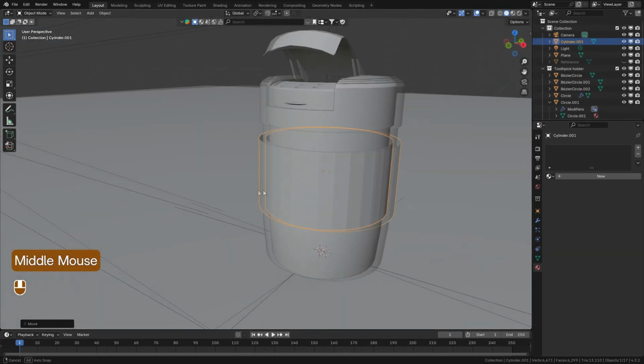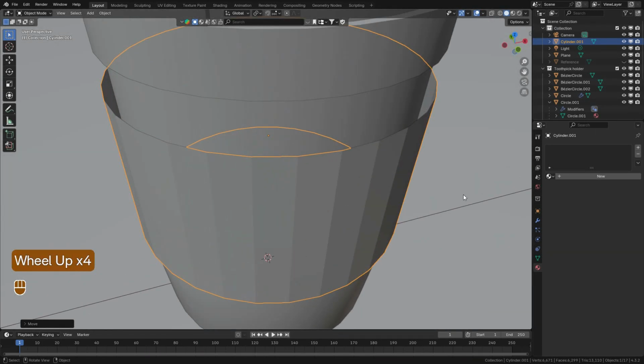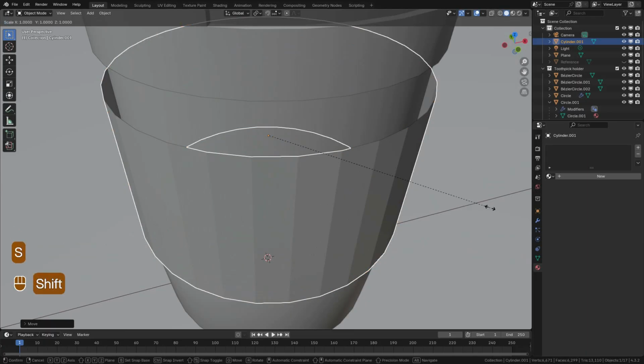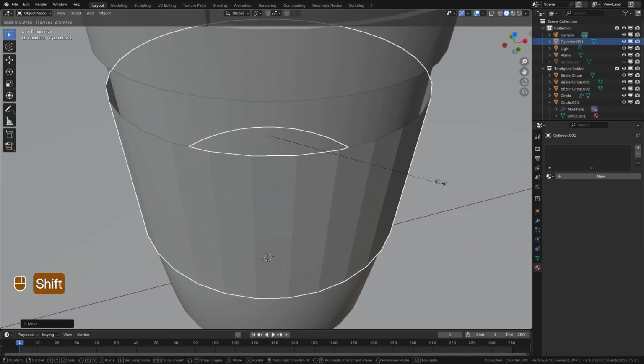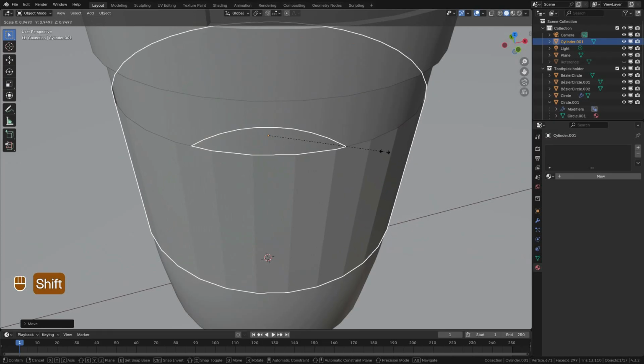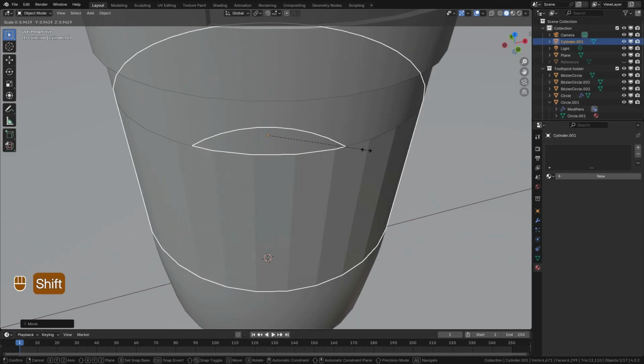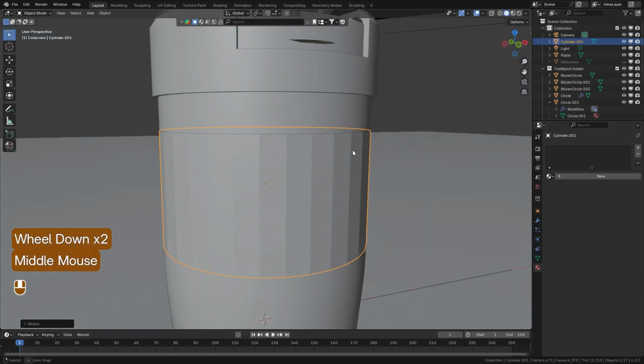That looks great. We'll press S holding Shift then drag our mouse so that it just barely touches the surface of it. Shouldn't go inside, but just around here should be okay.